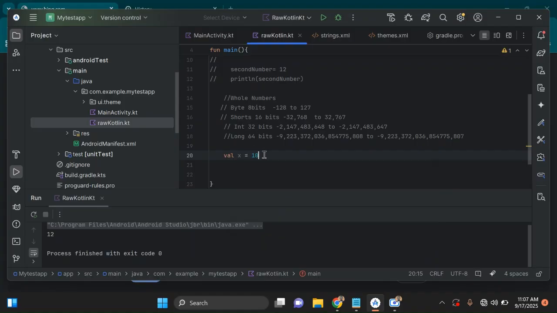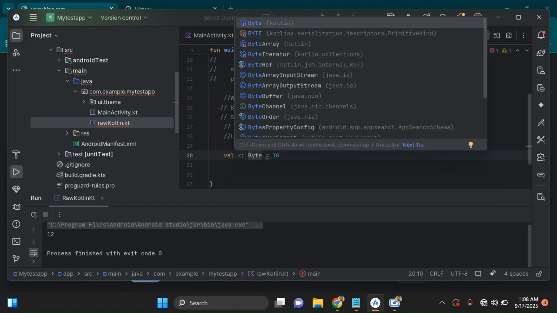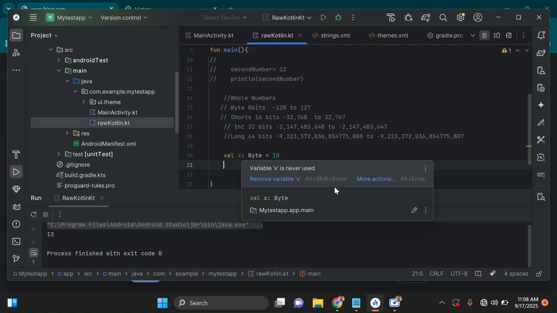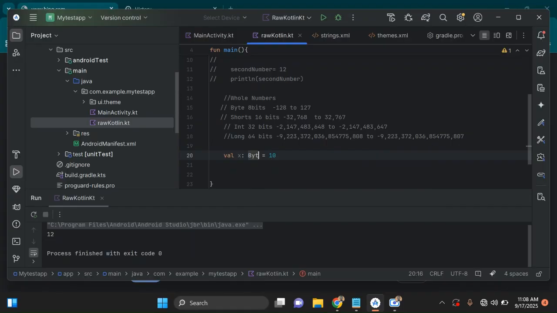Despite the fact that the value of x, which is 10, falls within the range of a byte, Kotlin sees it as an integer by default, unless we specify that this is a byte by adding the type here, just like we did previously. That's the only case where Kotlin is going to treat it as a byte. So when we hover over this, it sees it as a byte, but if I just create it in a simplified manner, it's treated as an integer by default, right? And that's how Kotlin works.